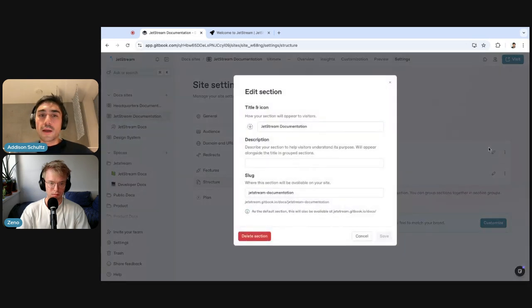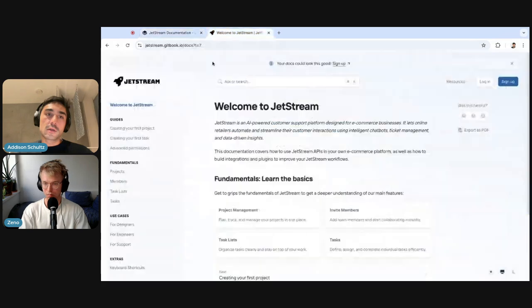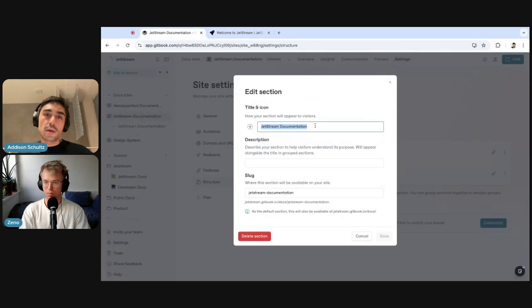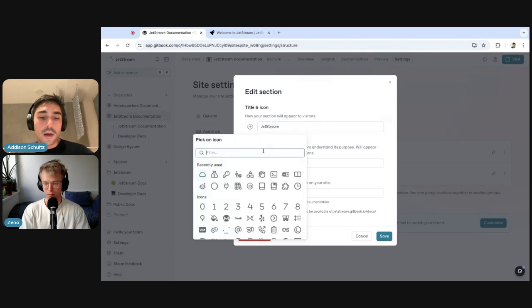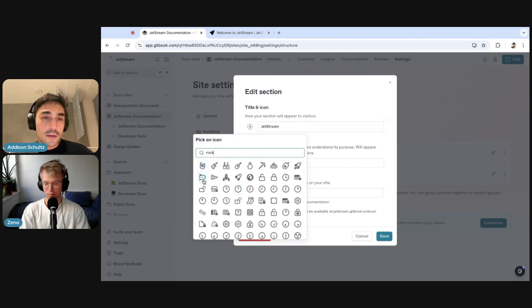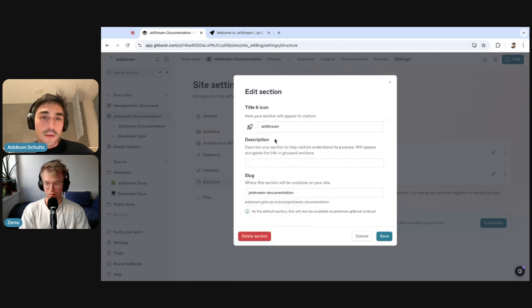From here, we can edit a lot of different things. So the original one that we have, this will appear as Jetstream documentation up here, but I probably want to rename this to something like docs or even just Jetstream. And then we can add an icon. Let's do a rocket, like that.